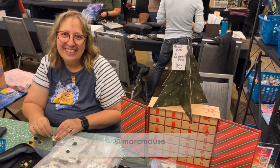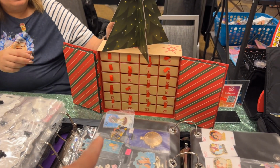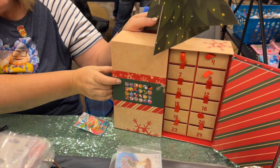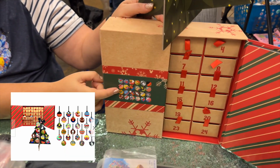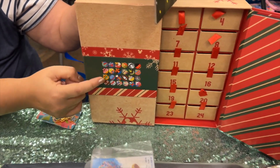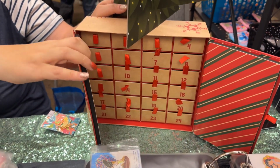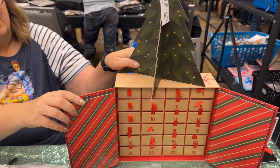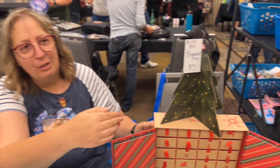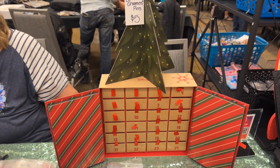Here's my friend Marcy. Wait, did you make that? No, that's how it was sold. It's a Disney Advent calendar. Wait, that's a new one? No, this is from like 4 years ago, I think, pre-COVID. That's beautiful. So all of these pins are in these boxes. Oh wow. And the retail price was $250. So it was $10 per pin. But today, I'm letting you open a drawer for $5 and you get whatever mystery pin is inside.